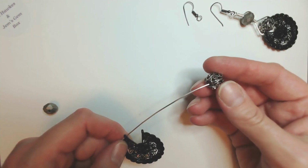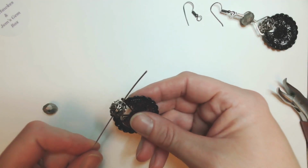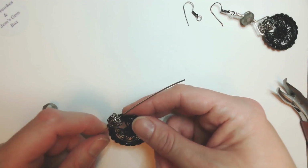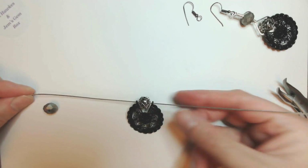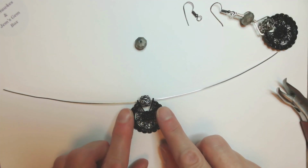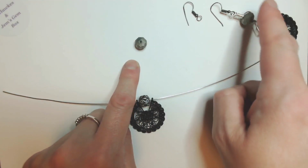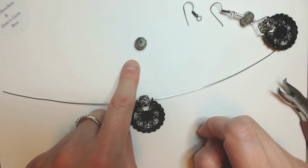Then I'm going to add in my filigree spacer bead and allow that to sit down. And then I'm going to retract the wire and then line it up and push that through. So I want this to sit down about halfway along all of that wire, and that means we've got enough wire to play around with to do wrapped loops up at the top here, and also to add this little section of wire that swooshes around the side of the bead.